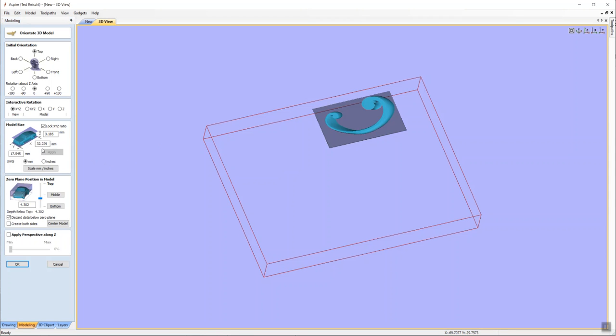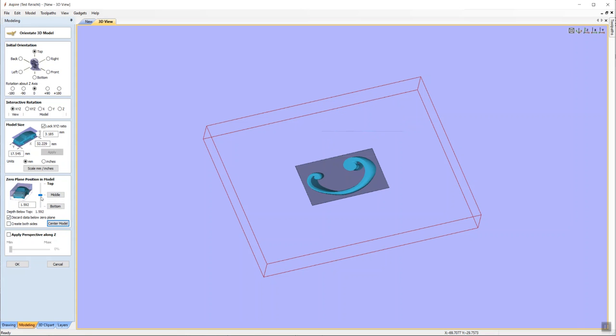The workpiece here is about 100 millimeters, so let's try bringing this up to about 80 millimeters, and it'll be about 8 millimeters thick roughly, and we want it definitely to be set to the bottom. Center the model up so it's in the center of the work, and rebottom it and click OK.